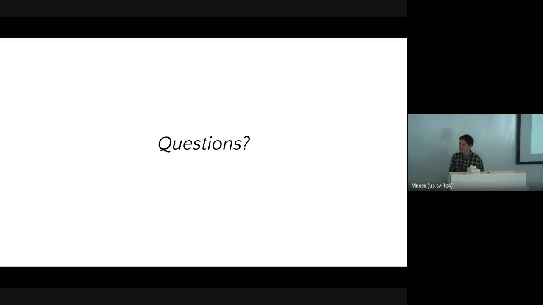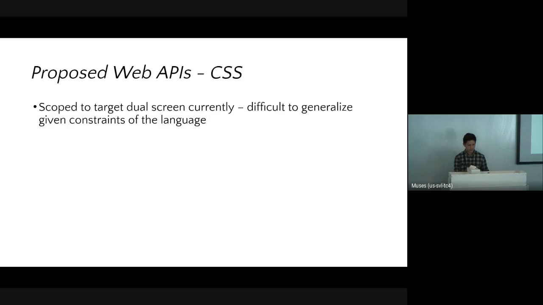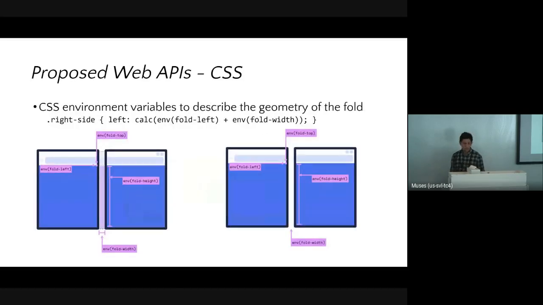Could you maybe just elaborate a little bit on what the challenges are with hiding the URL bar? Is it just that a developer wants to stick something in one screen, and so when the URL bar hides, you want to keep it there? It's more related to these environment variables that we think developers need in order to create these declarative layouts. This one probably doesn't show the effect, but you can imagine if your device is rotated, your URL bar shows at the top, your fold top is then whatever offset from your viewport. And then as it scrolls up, it actually is changing position. And so, yeah, I'm not exactly sure what.